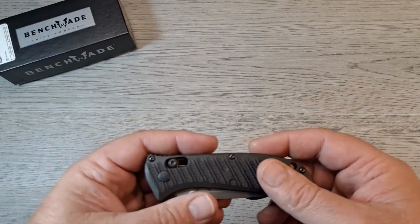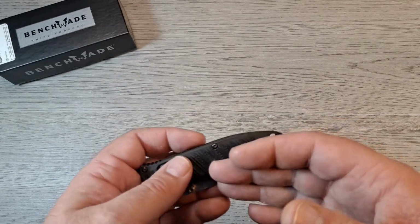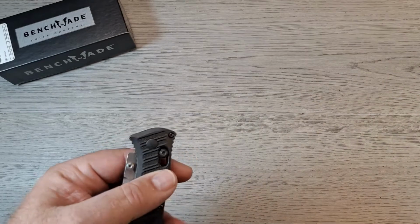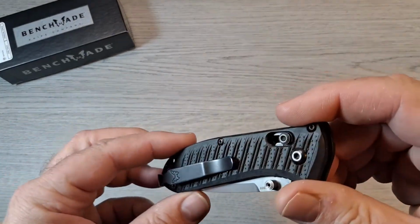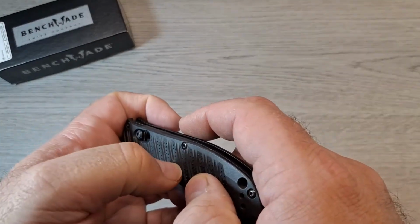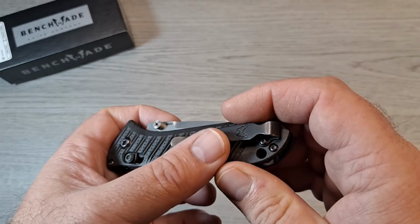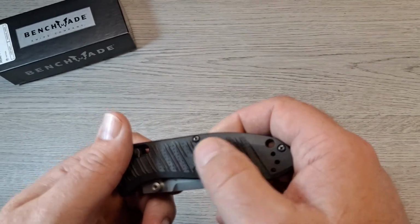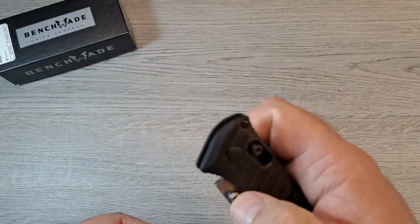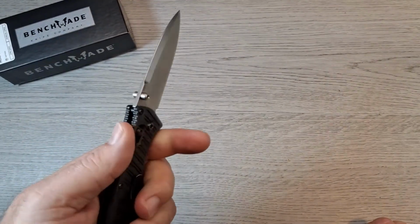The CF Elite is supposed to be, what they say, 17% lighter, 50% stronger. I like it. I like how it's got these molded ridges in it. This little spot right here, while I'm thinking about it. That little flat spot, that is the landing pad for the pocket clip. So, nice smooth spot for the pocket clip to land. Yeah, I do not mind the CF Elite on the Presidio II. I think it's pretty nice.